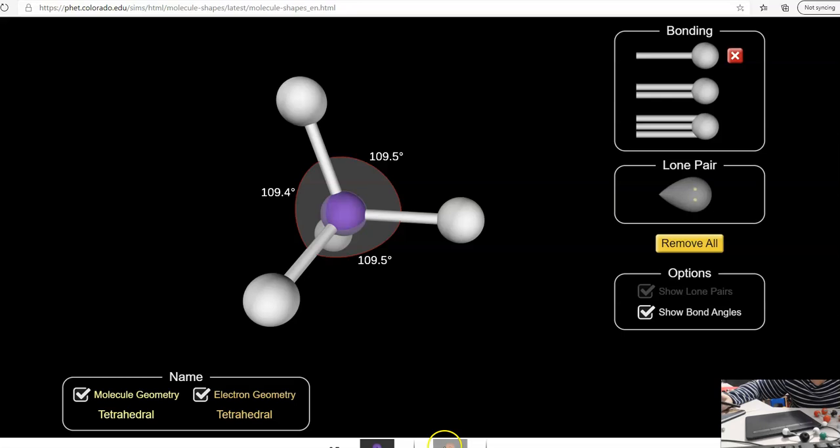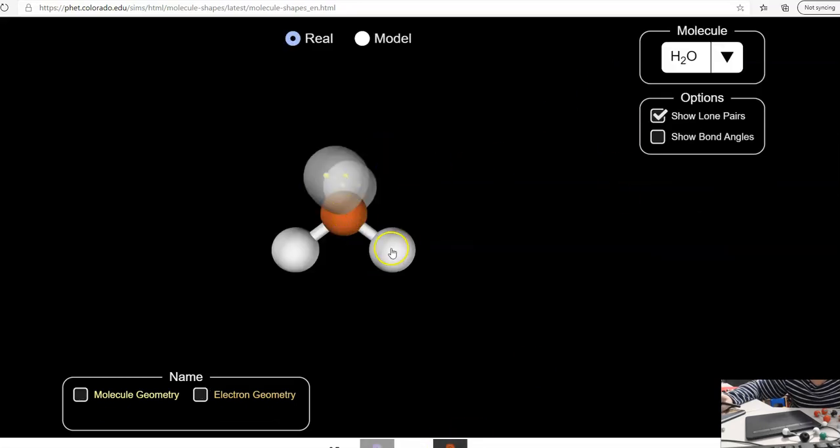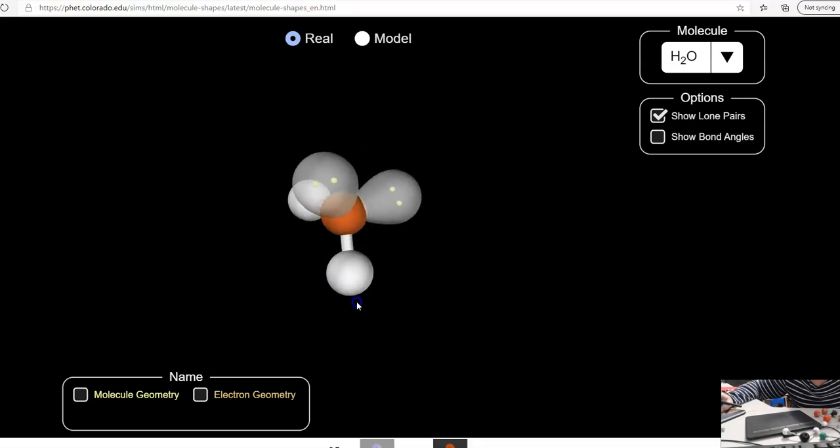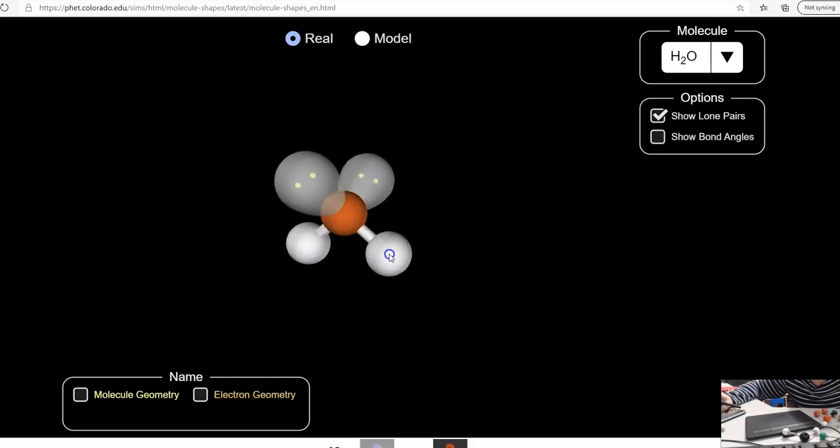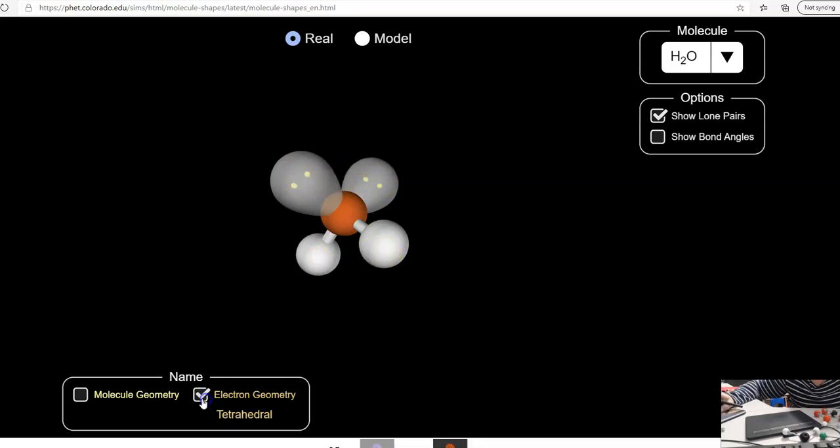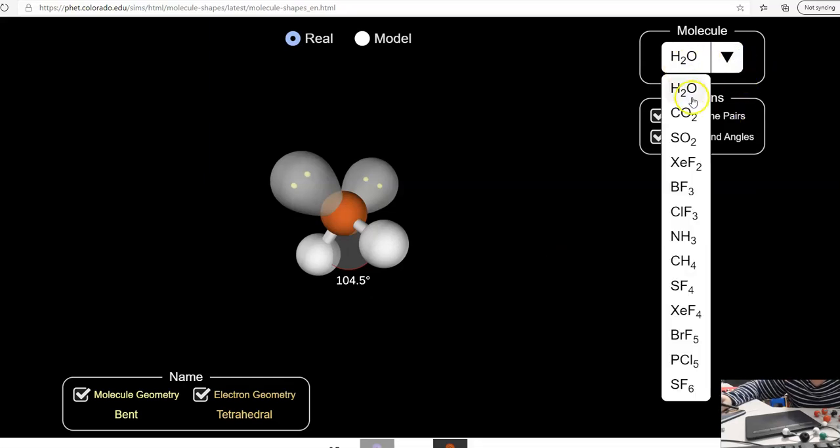The other one down here, if you click where it says real molecules, you can actually see what real molecules look like. Look at that. There's Mr. Cool Water, with his 2 bonds and his lone pairs. You would see the electron geometry is tetrahedral, but its true molecular name is bent. And you can even see the angles too. 104.5. Remember, AP is okay with just 105. And you can do this for any of these.